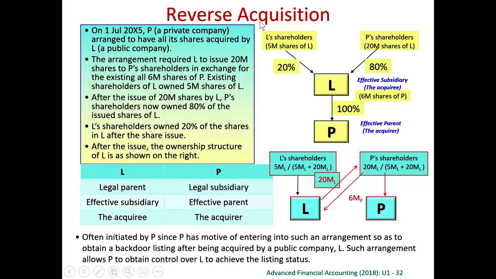When we need to calculate goodwill, when we need to calculate who paid the consideration, we have to consider that P actually paid the consideration. So P paid the consideration, and we measure the net assets of L. If what we pay is more than what we get, this is a positive goodwill. But of course, this is just for the calculation of business combination, calculation of goodwill. When we do consolidation, of course, consolidation is between L and P. L has to consolidate P in the legal sense.